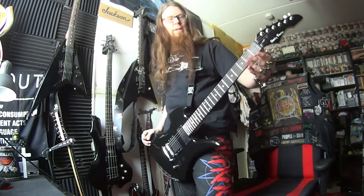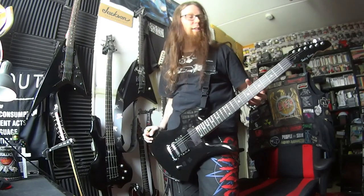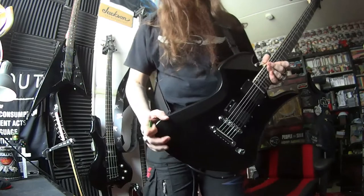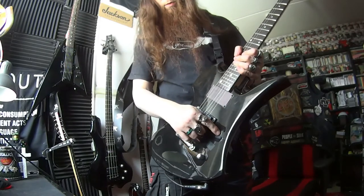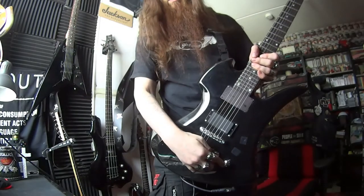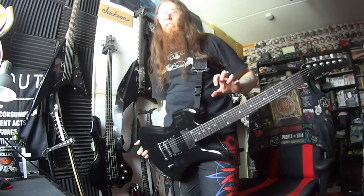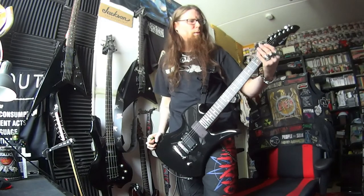What I'd like to have on this one is a 3+3 headstock. That might be cooler. And I'd like to see some kind of LTD F5010 neck over here, it must suit nicely. But what we got is a nice Mockingbird styled body. Originally this had one volume, a three-way switch, and master tone. At this point it just has one humbucker and one tone, one volume. So just a basic guitar. And the neck is quite fat. I'd like it to be a little bit easier, slimmer on this one. That would be nice.